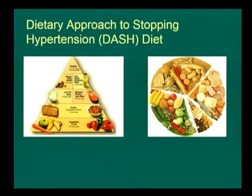Now, what is it? It looks pretty much like the other diet patterns that we saw on the other slide. That is, it's abundant in fruits and vegetables. This is a flexible diet plan like the others, and it is just a little bit different in that instead of the grains being the foundation, it is the fruits and vegetables that are the foundation of this diet. So a little less emphasis on grains, a little more emphasis on fruits and vegetables. They emphasize the importance of low-fat dairy, and instead of a high red meat diet, focus on fish and poultry. And in this way, it's lower in saturated fat. And it also, like the other plans, has a small amount of refined sugars and sweets.